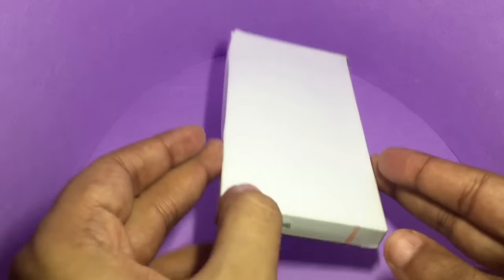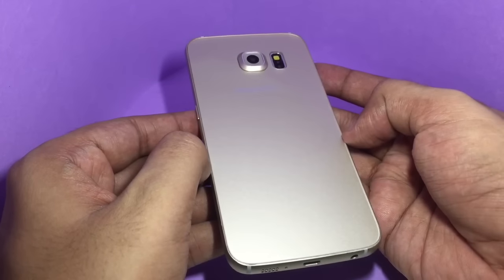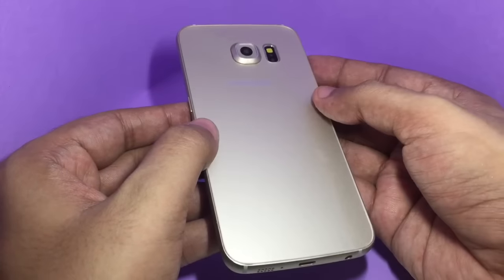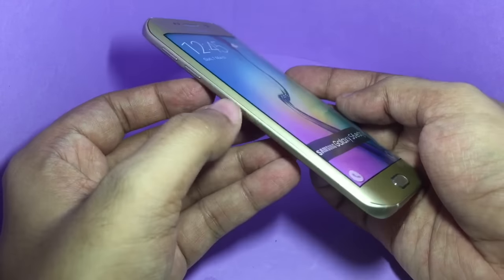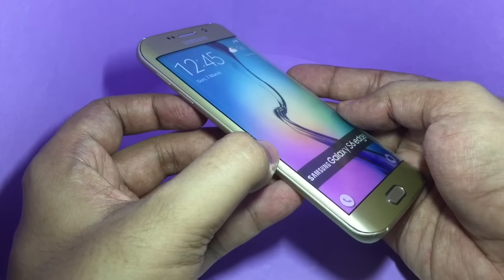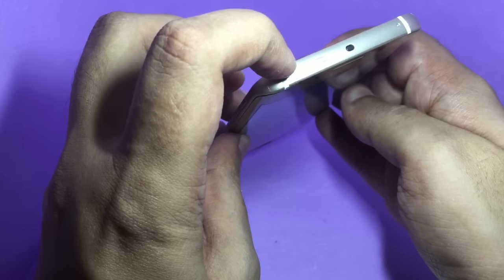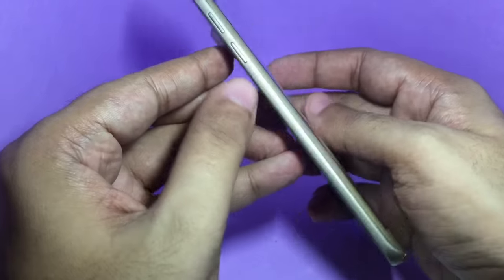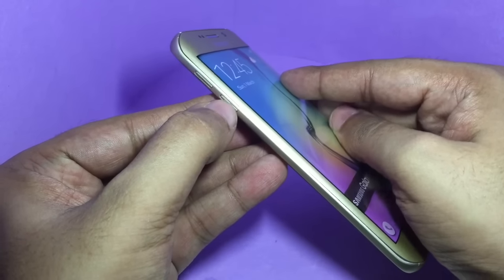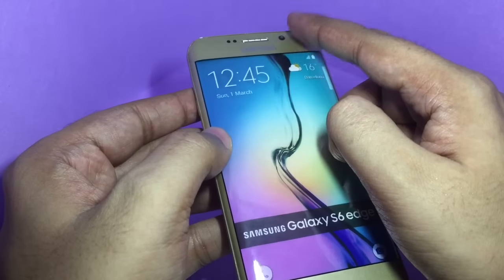Let's take a look at this Samsung Galaxy S6 Edge — this is the gold finished one. You can see the new protruding camera, and this is how the front looks. You can see the edge, the power button on the side, and the SIM card tray on the top. That's the infrared port, and the volume buttons on the side are clickable. That's the front-facing camera.